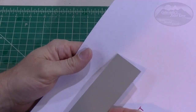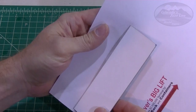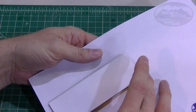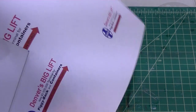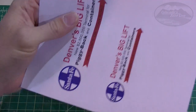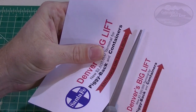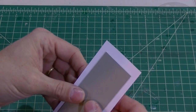Now the next step is going to be to add the actual lettering onto the front of the billboard. What you want to do here is cut out, in this case, this printout that I had. Cut a larger piece of paper than what you're going to need. Don't try and cut it to the exact dimensions you're going to want at first. Go ahead and cut it to be bigger than what you'll need, and you'll see why in a minute.